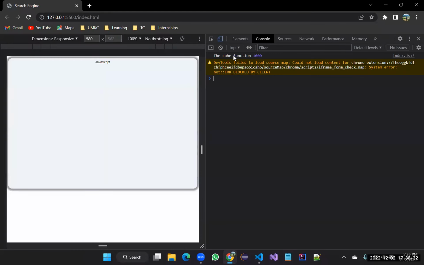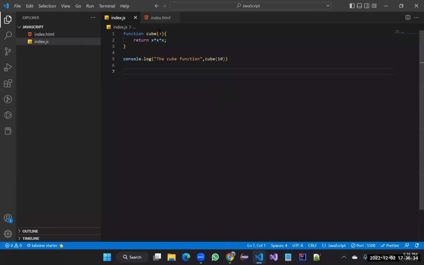You can see the cube of that element is given. This is the generic form we discussed in previous sessions, like how to create functions in multiple ways: arrow function, anonymous function, general function. Now we are going to see default parameters.